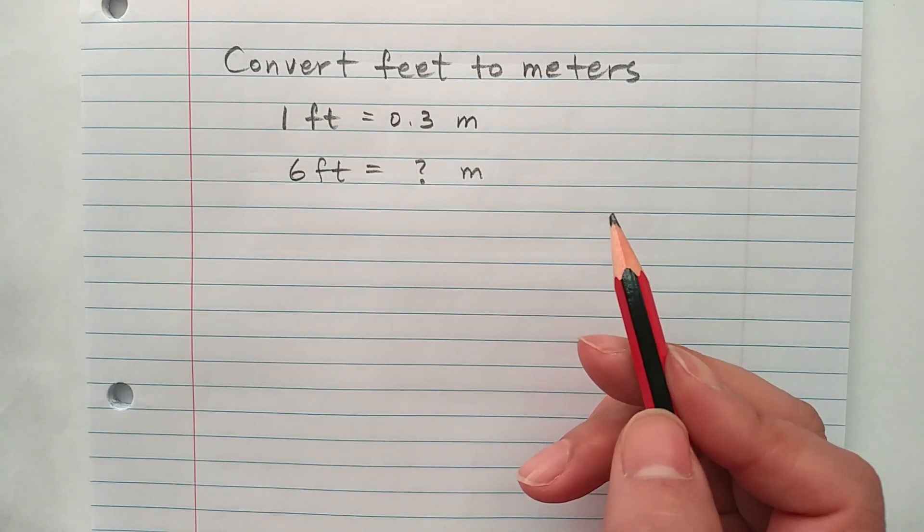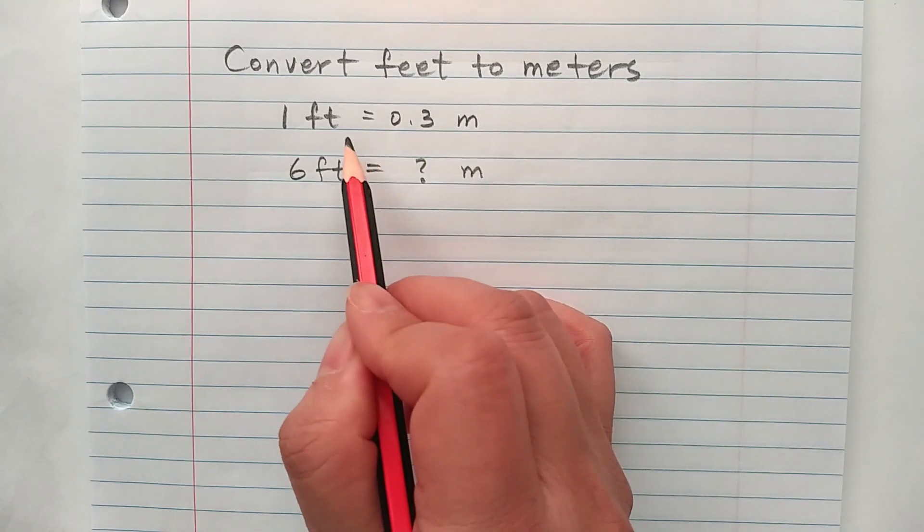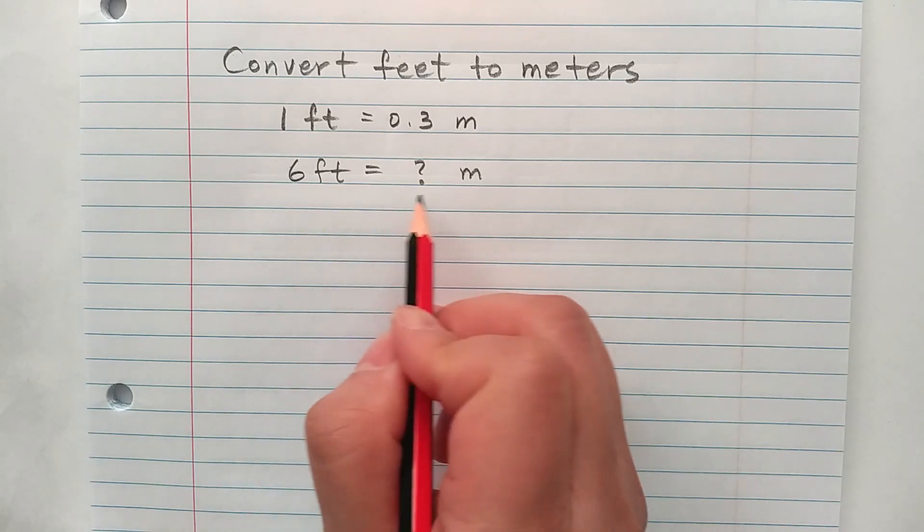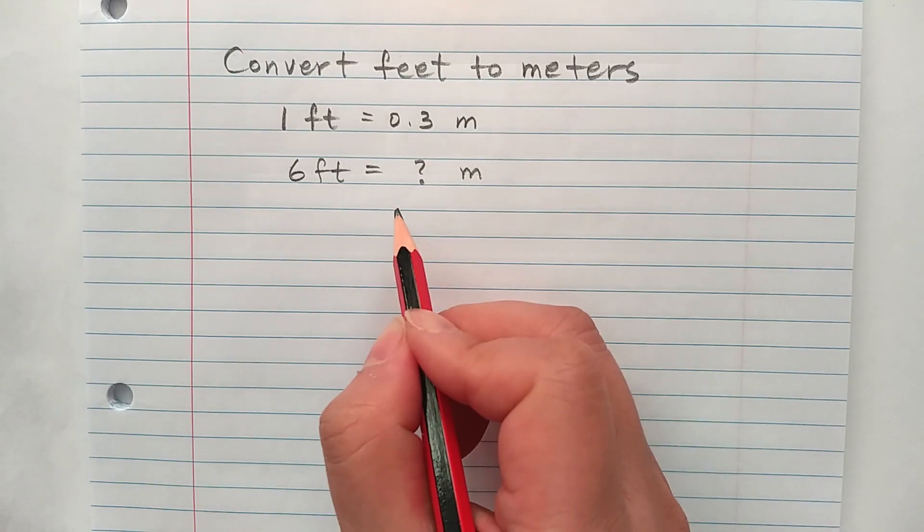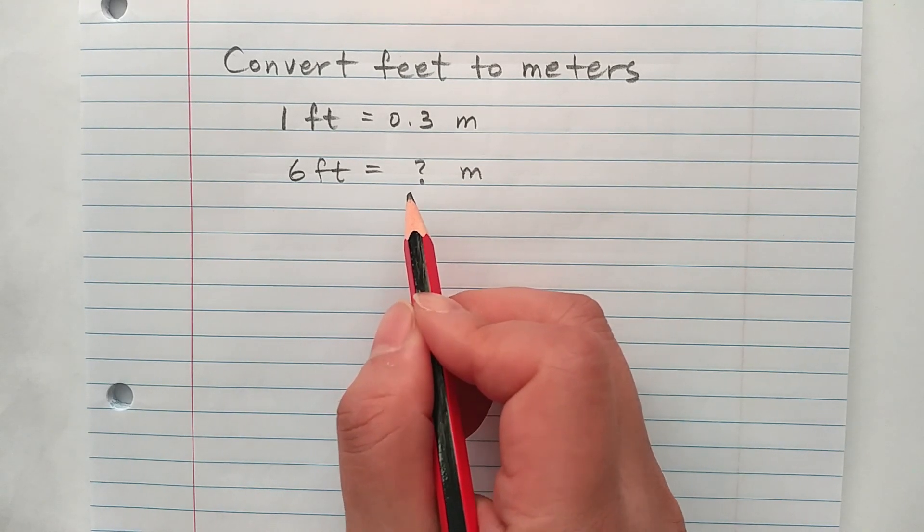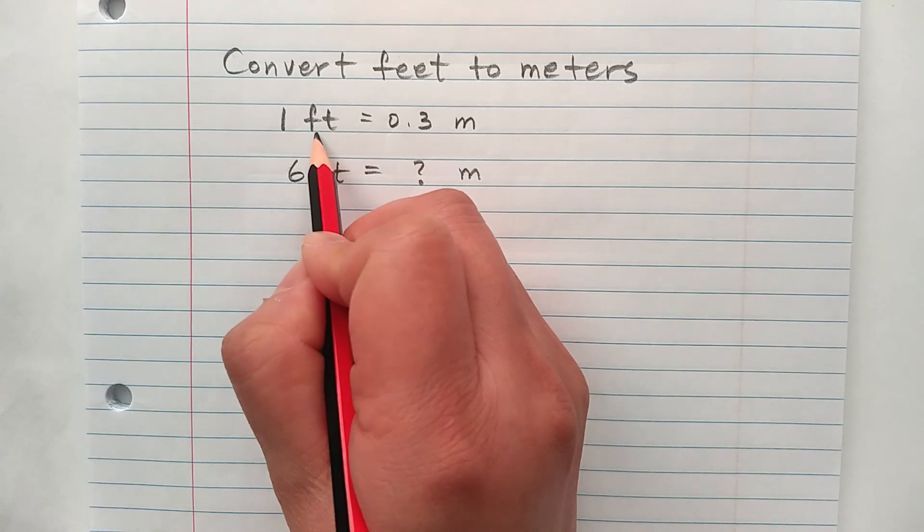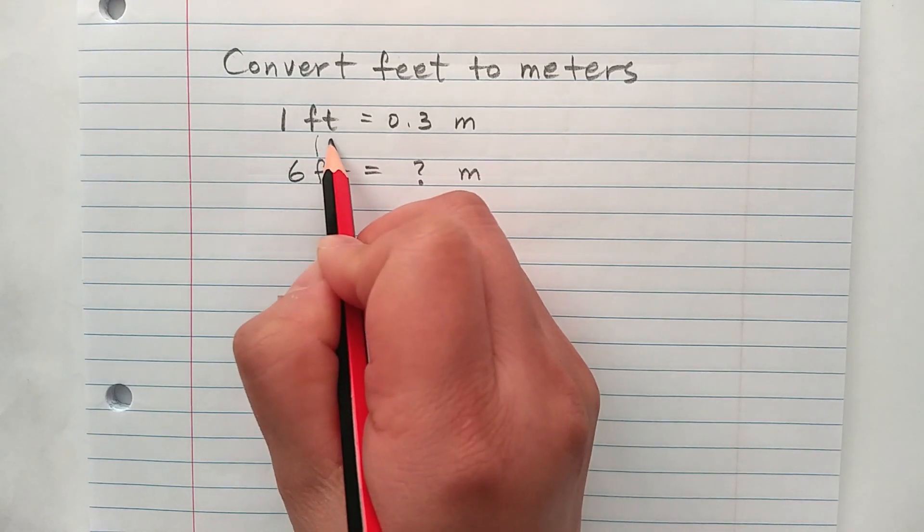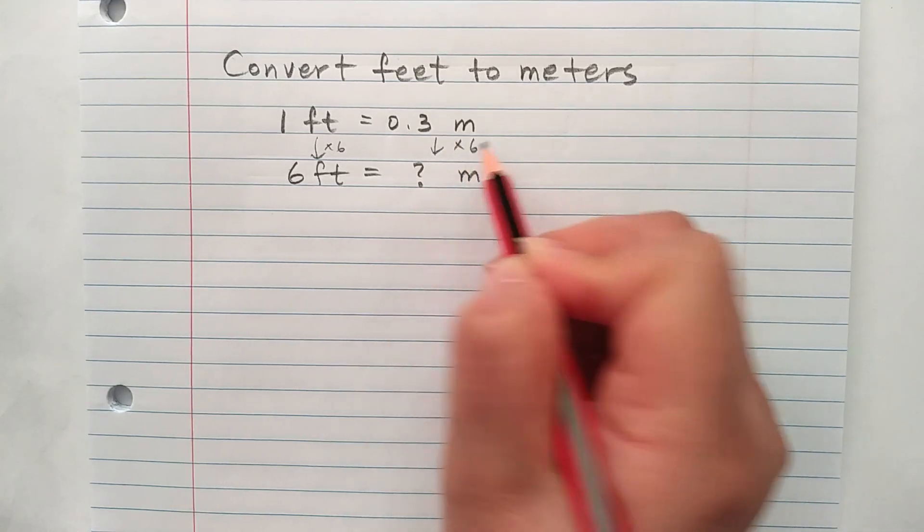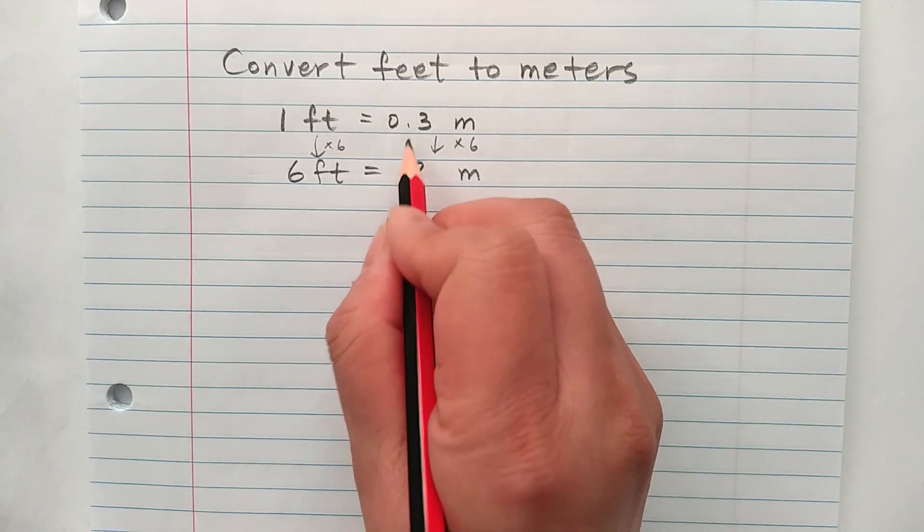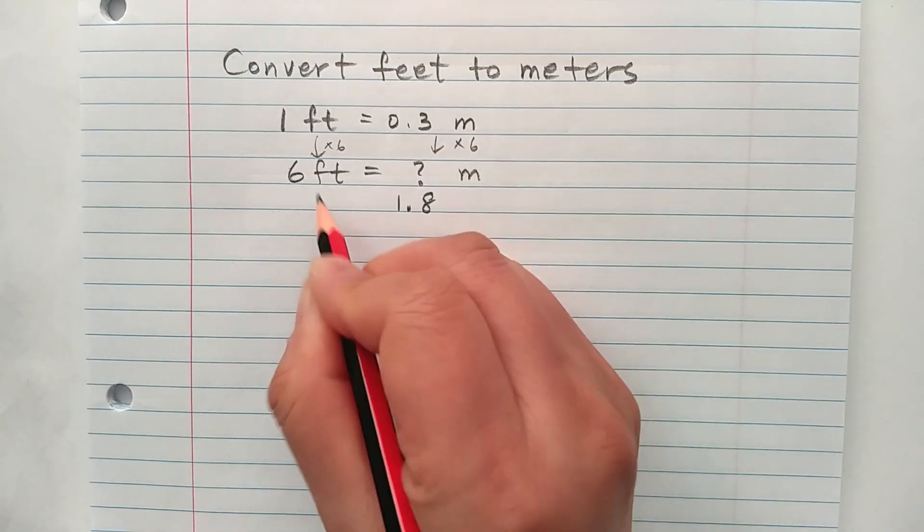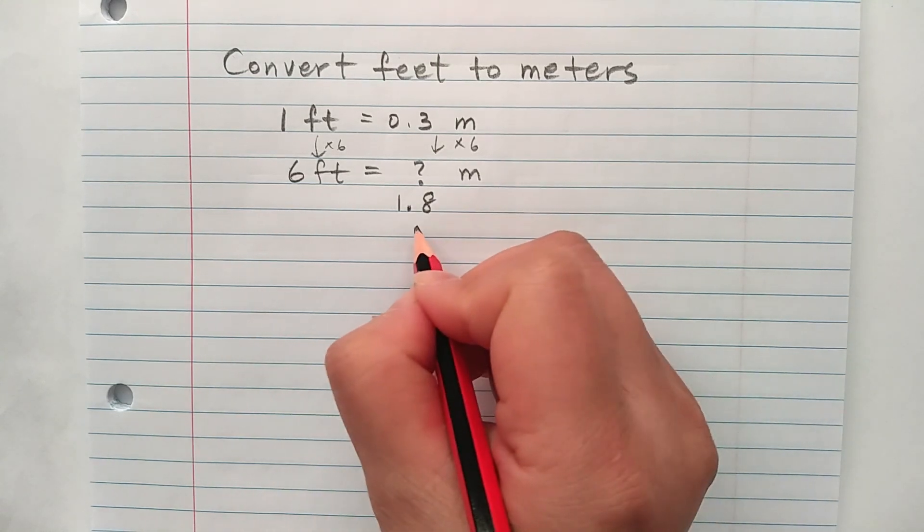Let's convert feet to meters. If one foot is 0.3 meters, six feet are how many meters? We've practiced these kinds of problems in ratio videos. If this was multiplied six times, then you multiply six times here, then you will get the equivalent meters. 0.3 times six is 1.8. So six feet are equal to 1.8 meters.